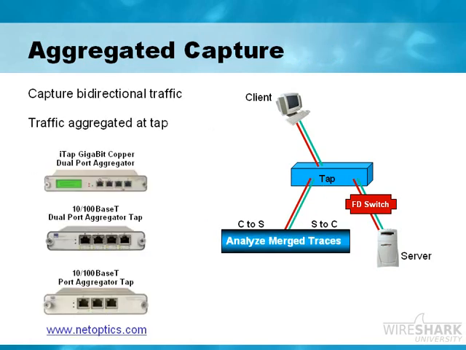Now, aggregated taps are nice because they take the data and they reassemble it, and when it comes down the line to the analyzer, the transmit and receive channels are already merged together. On the left-hand side of this graphic, there's an example of some taps for full duplex communications. These are available online at www.netoptics.com.